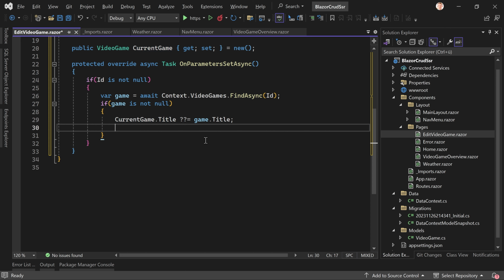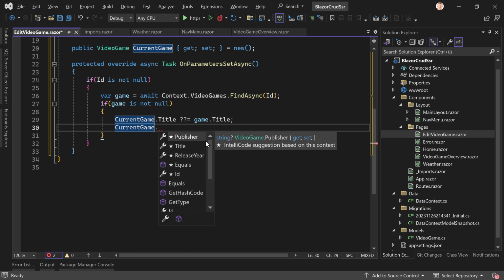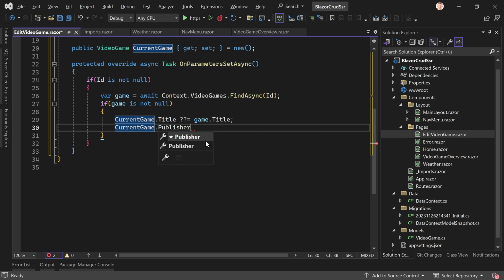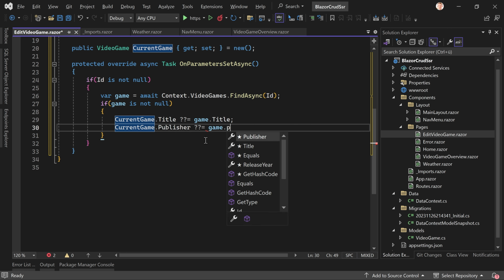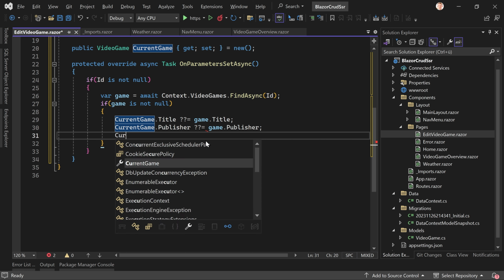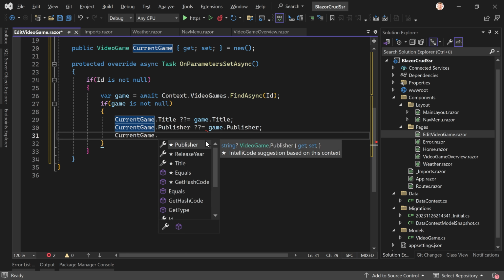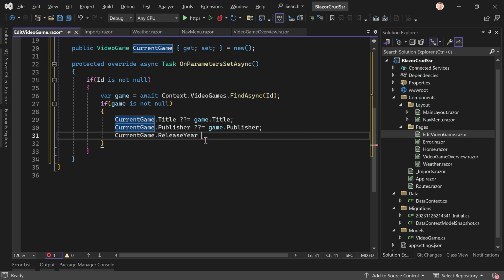This is what we have to do using static server-side rendering, all right? Otherwise, binding the values in a minute will not work, at least for updating, all right? So please keep that in mind. It makes sense to use this operator here, game publisher, and CurrentGame.ReleaseYear is game release year.